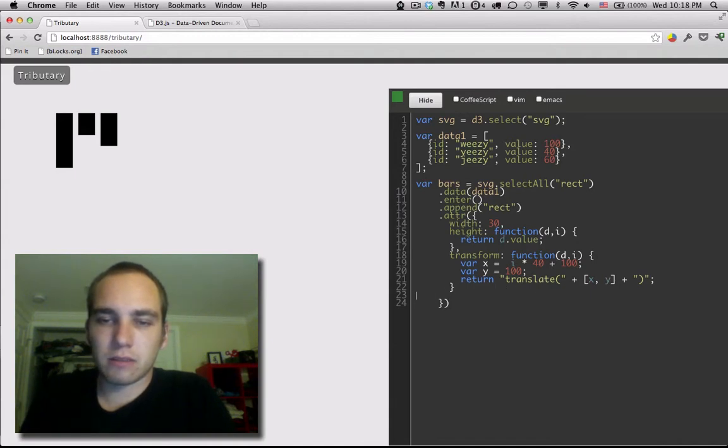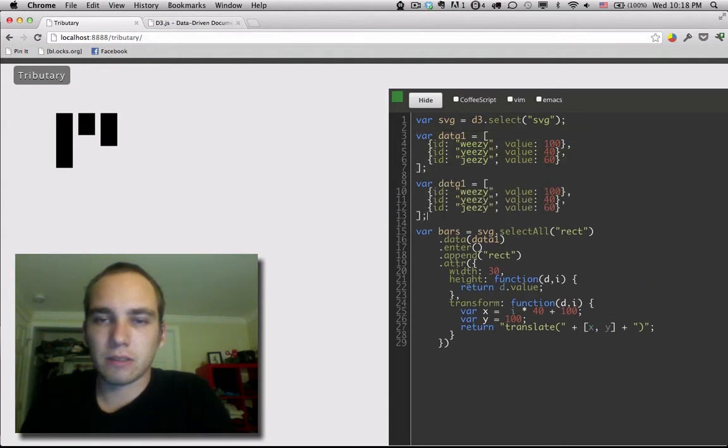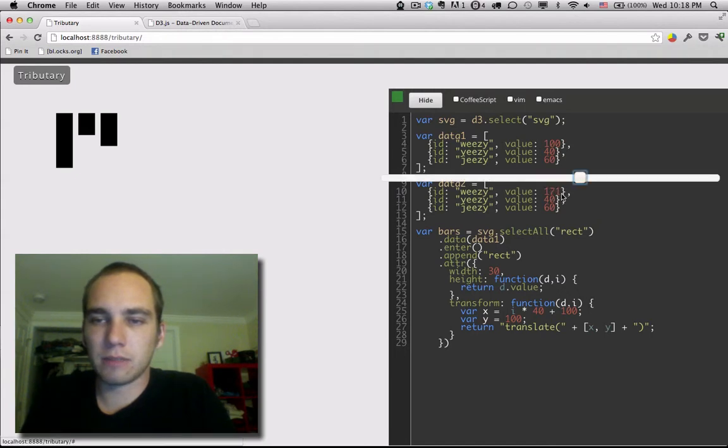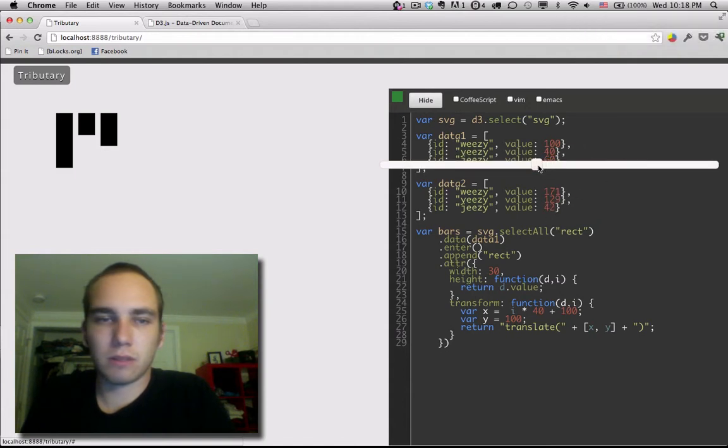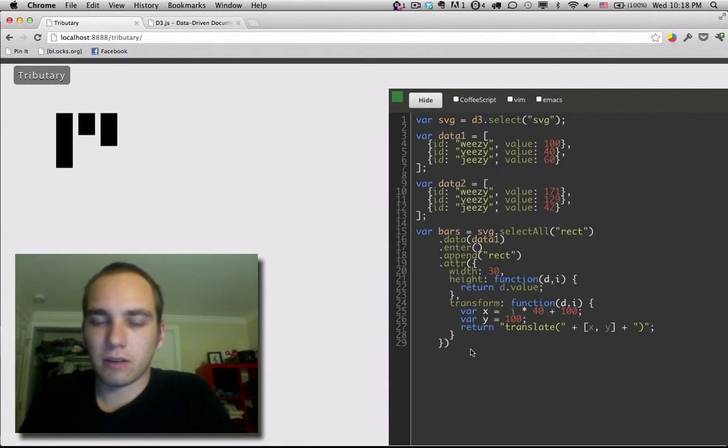Alright, so in order to transition them, we need to change the data. So let's make a second data set, and let's change these, make that a lot bigger, this a lot bigger, make this one smaller. Alright, so we need some way to change them, so let's make a quick button here.